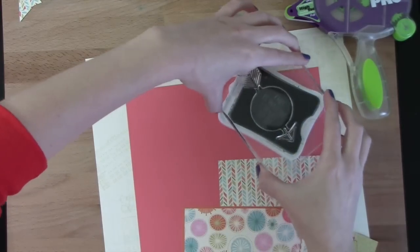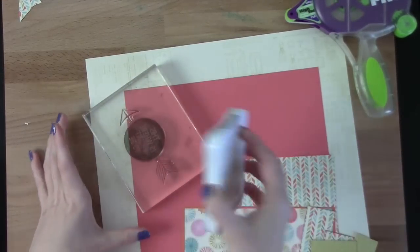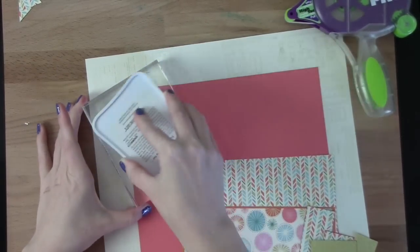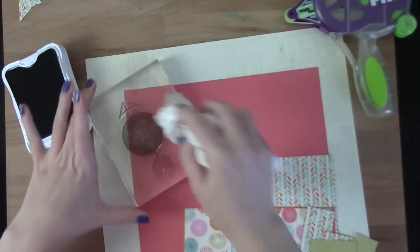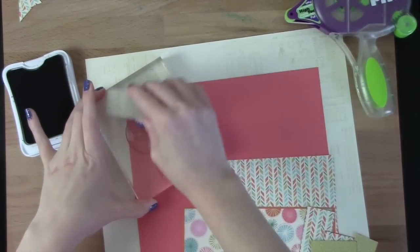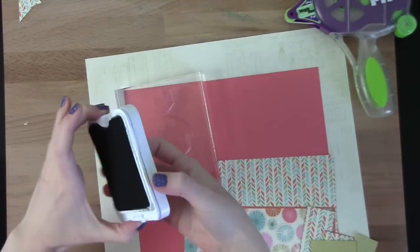See? All right. Now, this is a pretty solid stamp here, and I probably should have primed it a little bit better first. Priming it, you can just rub an eraser over it. You can rub a really fine nail buff over it. Even just pressing your hand on it a couple times or using a Versa Mark water-based ink first sometimes helps. Hopefully this isn't too splotchy. You can already tell it's going to be splotchy, so grab a paper towel. Oh, where have my erasers gone? Okay, here's my nail file. That'll work. So just a nail buff right over the really solid area especially, and it'll help it hold on to that ink better and give you a cleaner impression. Much cleaner impression.